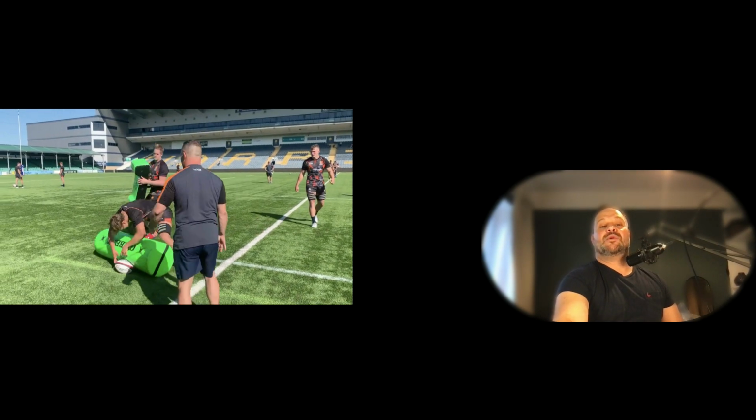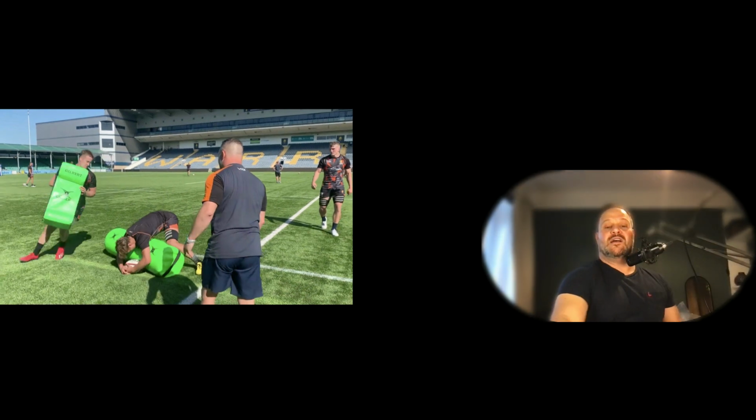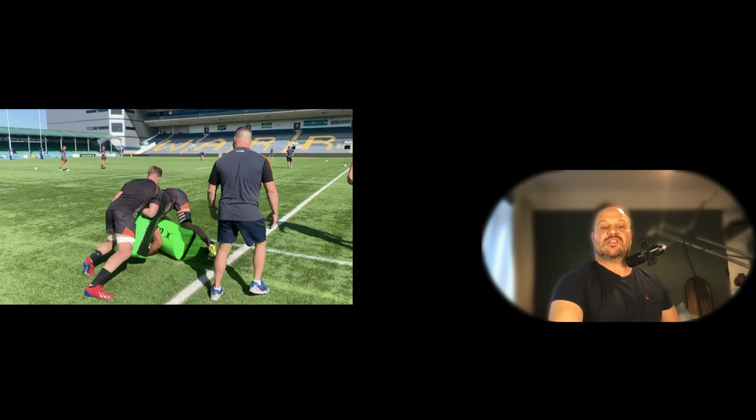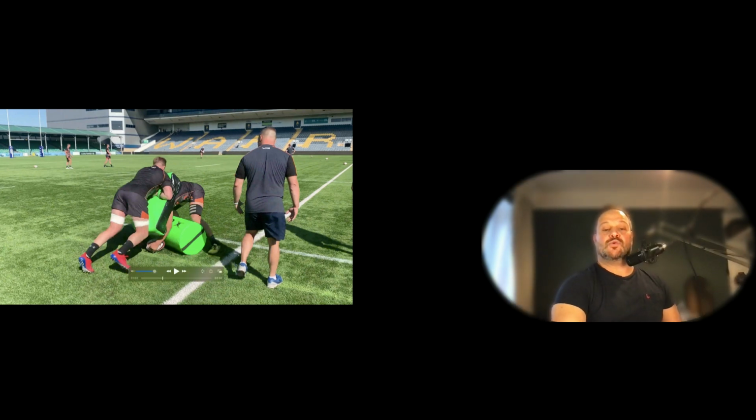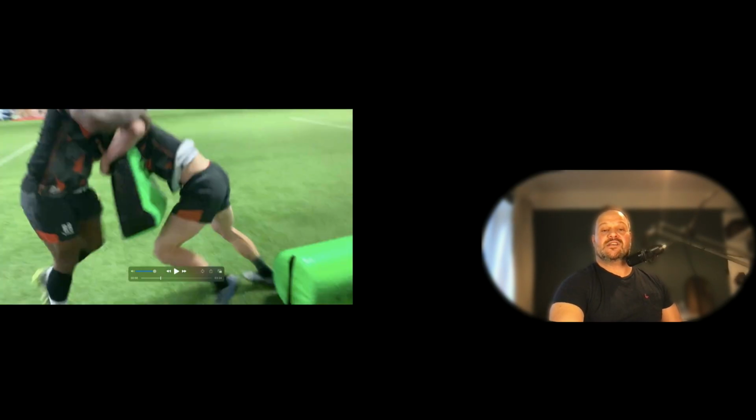And here's something more dynamic to do with entry. So you move the bag. I'm not going to discuss the drill, but you put the ball in last minute and the player coming in has got to enter quick and get his hands on the ball. That's heading towards more the finished product. So you're on the fly.